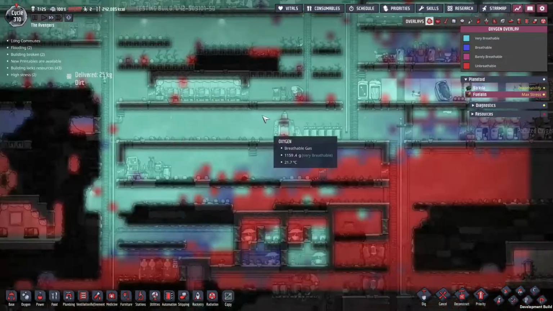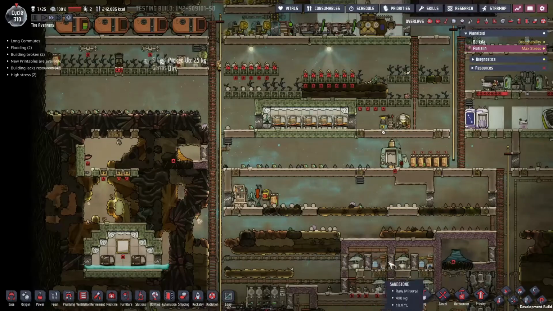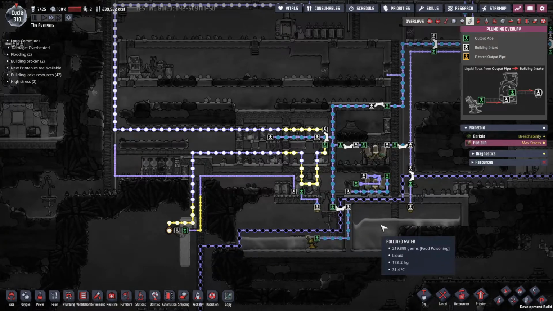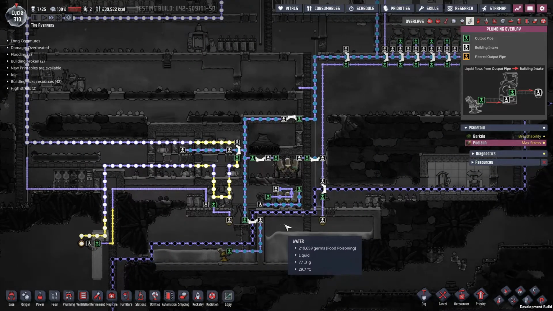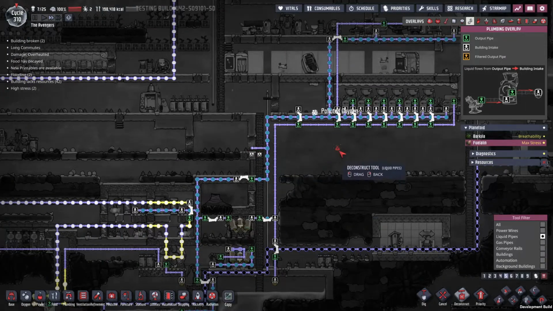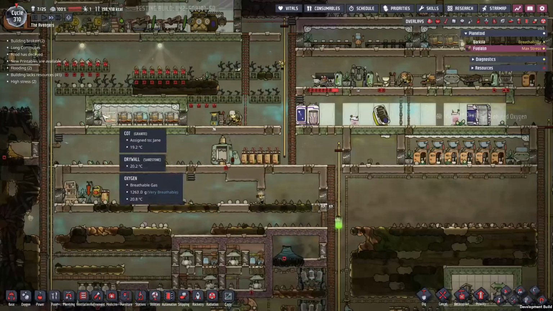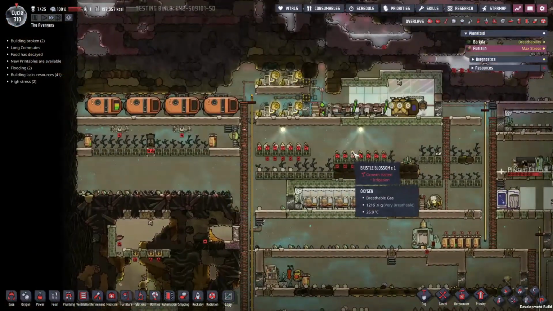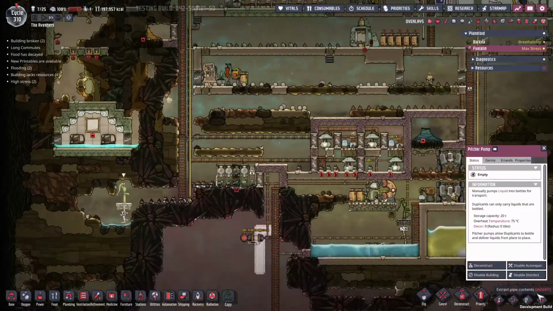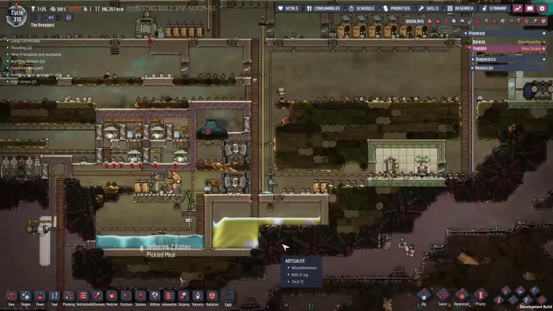Let's see. We've got, okay, really good oxygen. We are flowing solid. Our water supply is holding. We are still cycling through this just fine. Keep that up. Perfect. All right. So our next thing that we can do, why are these things... Irrigation. Oh, because we have no way to reach water anymore. That's right. Because we're out of water. That's a problem.